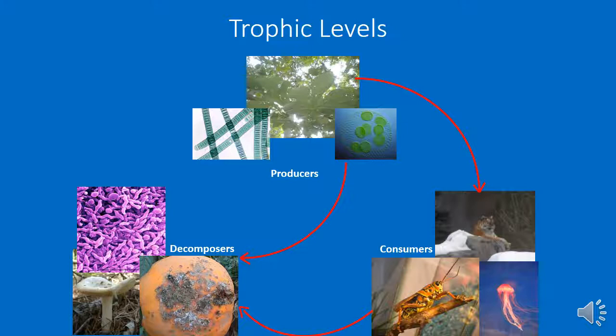Decomposers are primarily fungi and bacteria, and these are what make stuff rot. So we take all those components of the cricket and of the tree and we rot it via decomposers, break it back down into its simple building blocks so that it can then be reused by the next round of producers and grow again. So it's a big circle.